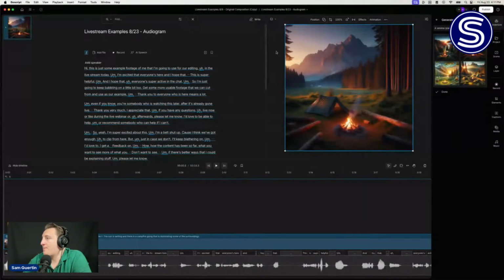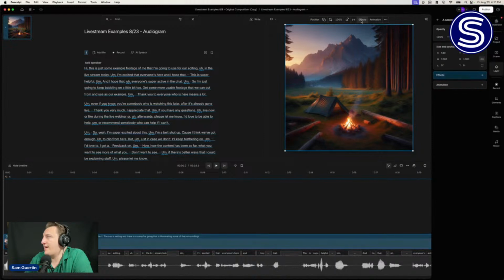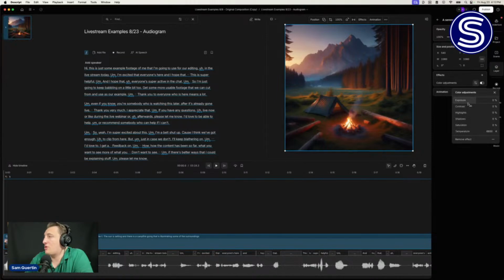Okay. So I'm going to take this image and go to effects, and adjust the color a little bit. The reason I'm doing this is so that when we lay some things over on top of this, it'll be easier to see.